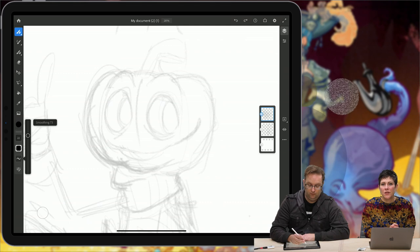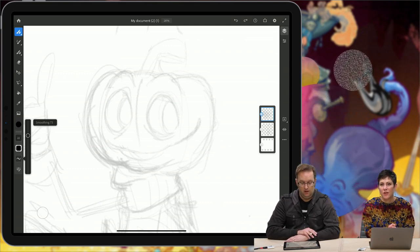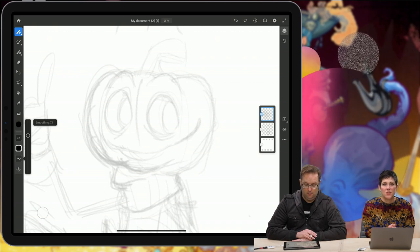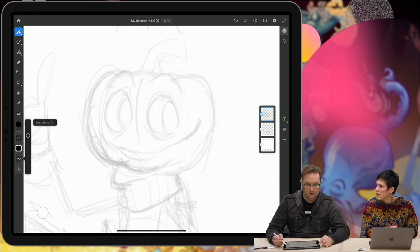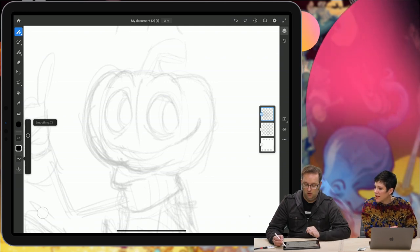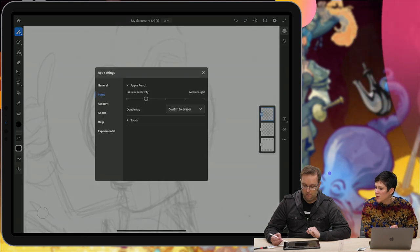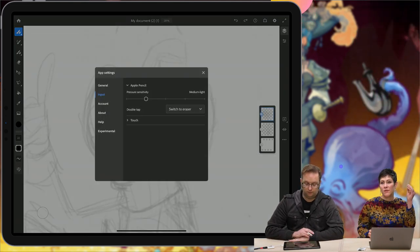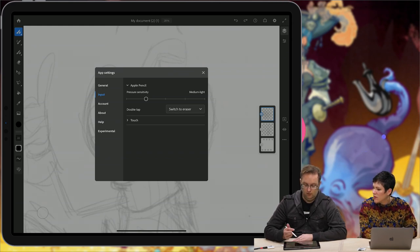Now, another adjustment you made this morning right before we started was adjusting the Apple Pencil pressure. Which is something that you can do. Let's show them, because that was really helpful for me. That was in Home, under the settings. Under the icon, Settings. And if you go to App Settings. For those of you who want to access App Settings, you can access them from the home screen or directly on the canvas. We go to Input and there are those little tick marks.